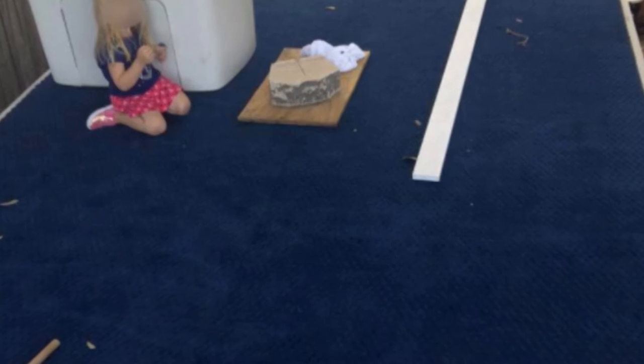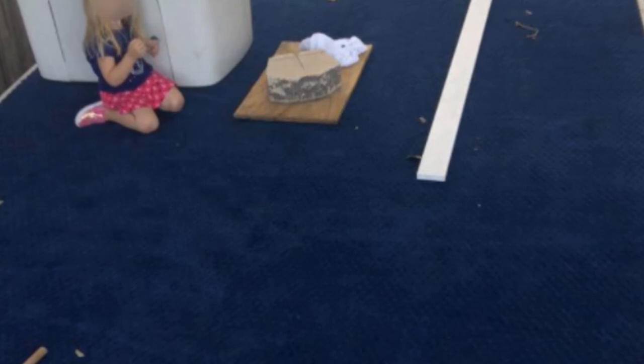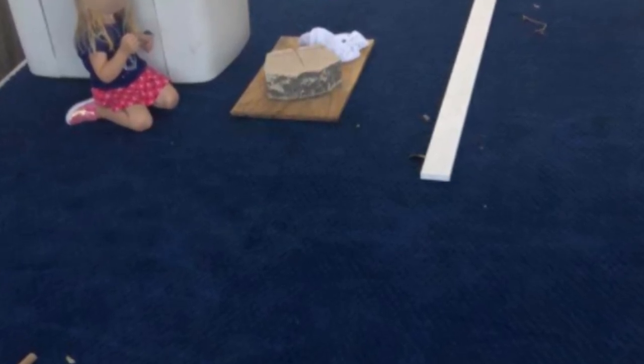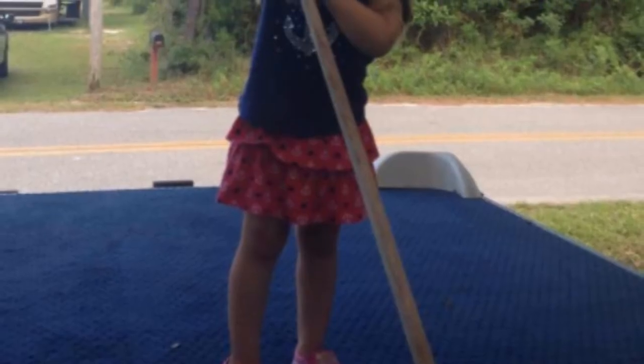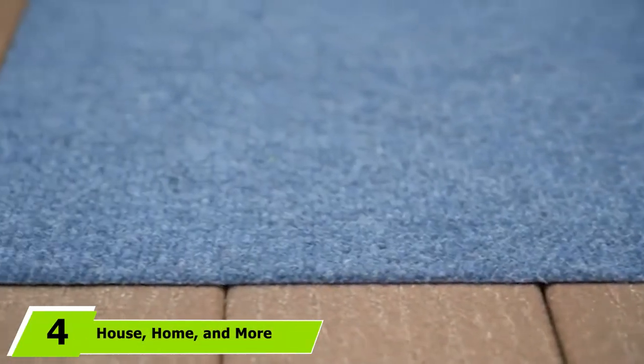It also comes with an installation manual, a knife with extra blades, and free tech advice that helps quicken up the installation process. I recommend this carpet to most people because they have product sampling before you purchase the product. Therefore, you can assess for yourself if the product really suits your needs and style. Chances of making the wrong choice are ruled out here. No need to fret on the installation because it can be easily glued down on the floor, and it comes in 6 colors to choose from.